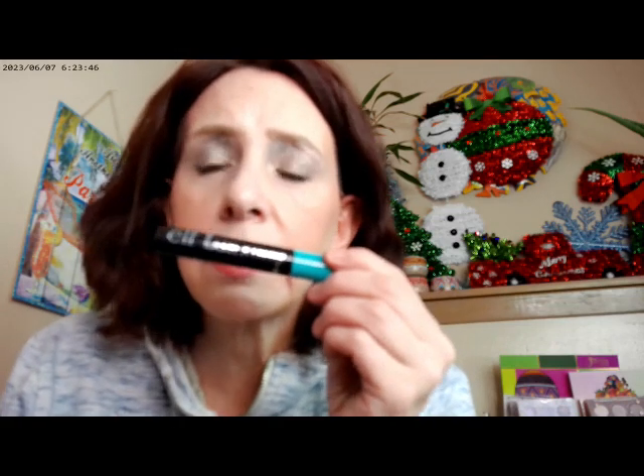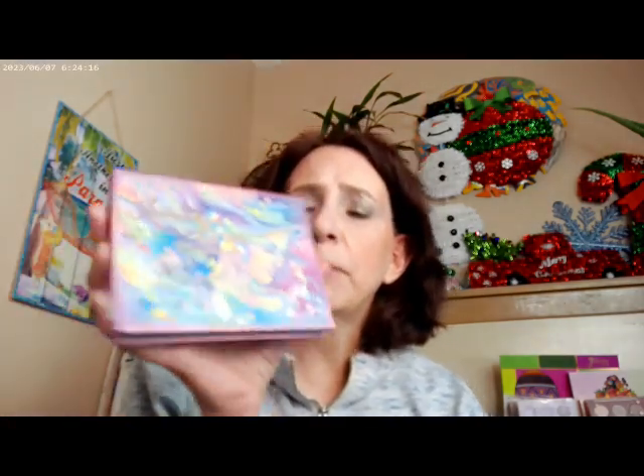I did go ahead and use the e.l.f. Lash Extender — this was one of the products I needed to replace. It's a 2B mascara. I haven't really even worn it for a full day yet; I'm doing first impressions, just getting stuff out of the boxes. I have the Essence Thick and Wow on for brows in Caramel Blonde. And for the eyes I used the Jewels and Gems palette by Odin's Eye — it's been out for about six months but it's new to me.